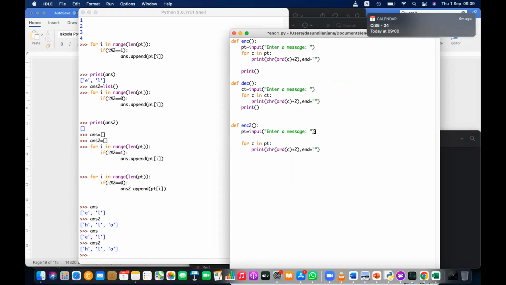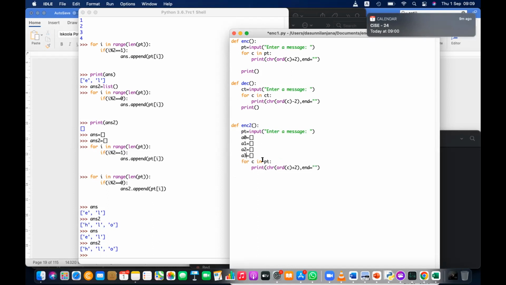Let's say I want to put 4. Then I'm going to create A0, A1, A2, A3. So these are the 4.